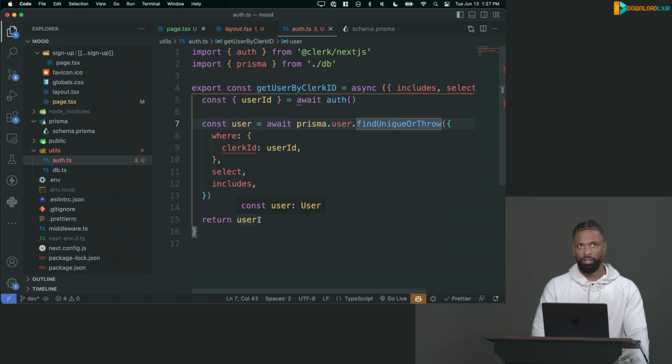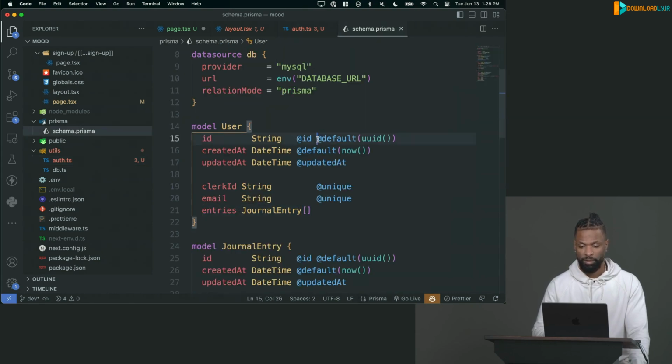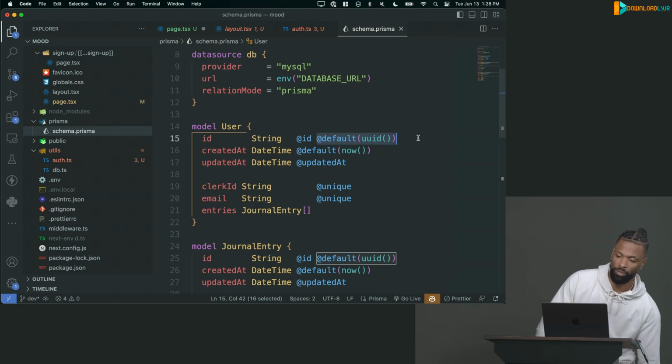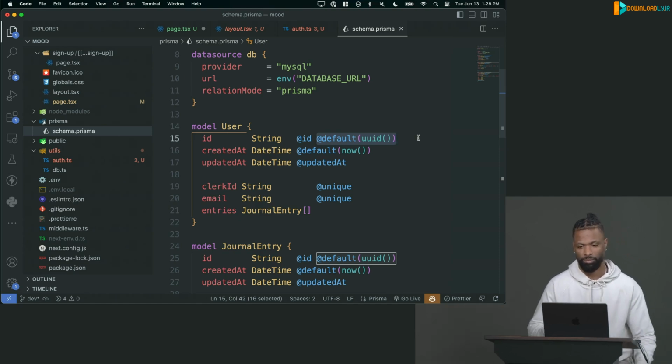It seems like that means every time you make a new user, you have to make an API call, which I guess you have to do right now anyway with the Clerk ID. Yeah, I mean, it's just those reasons, just thinking ahead of being like, I don't want to be bound to this, and I would rather the database do the IDs. But if you feel safe and comfortable with that, yeah, you could totally do it. I mean, all you have to do is just get rid of everything after ID. Just get rid of this default, and you're good. You just got to add the IDs yourself. But I'm not doing it.